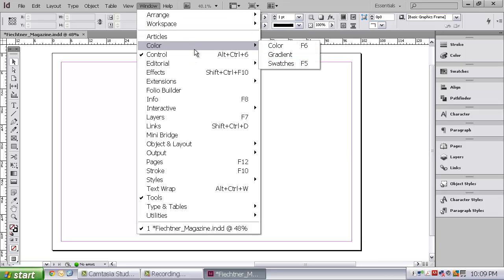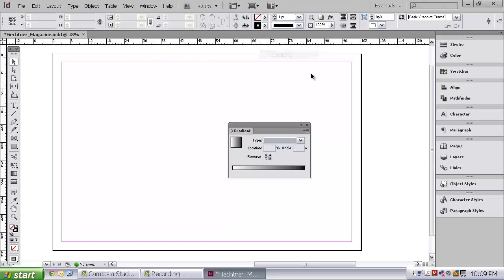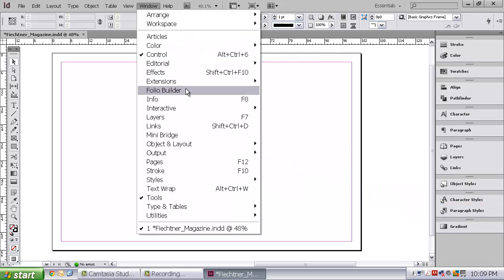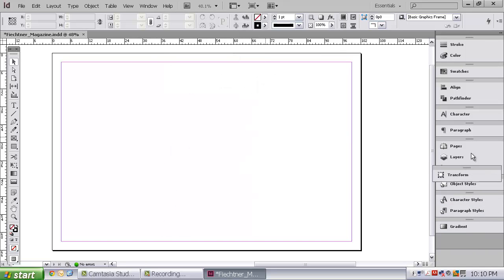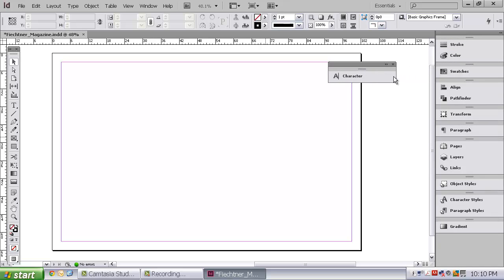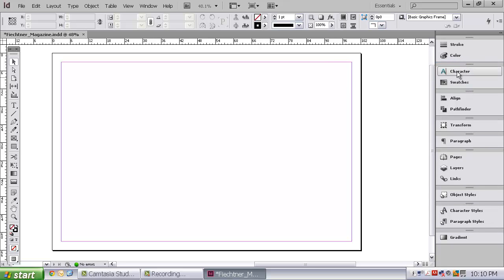yourself using on a regular basis, maybe this gradient tool, you can have those open on the right hand side, and you can arrange these however you like. If you want to put the ones you use the most at the top, feel free to do that, and if at any time you want to see it over here, then you can make it a little bit bigger. And whenever you're ready to work on one of them, what you're going to do is simply click on it. So I'm just going to go through these and explain to you how they're used and when you use them.